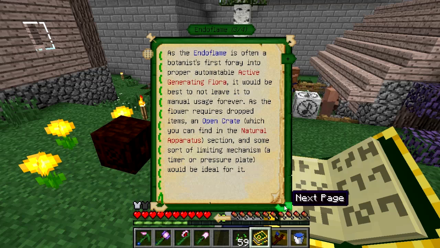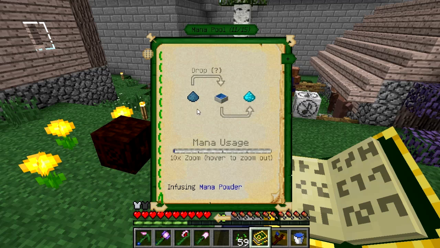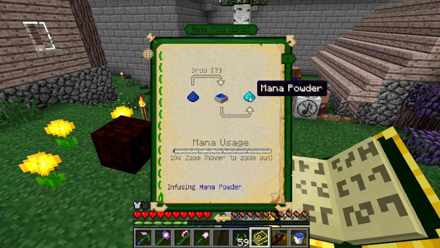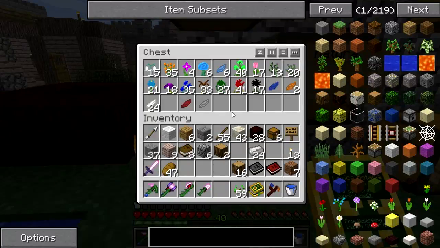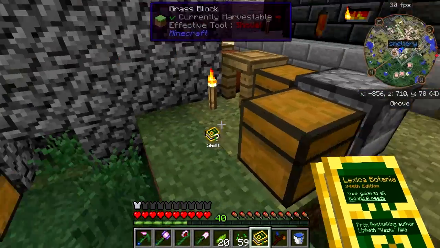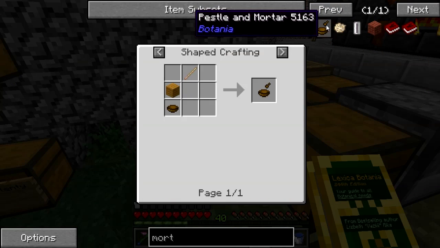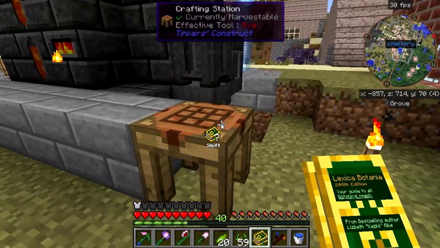Yes, I did. Alright, the mana powder. Shift click, see the recipe. Any of these floral powders in the mana pool create mana powder. Okay, so let's take something I've got a bunch of. Okay, we've got a bunch of the greens. And I will put them like so. And then a mortar and pestle, a log, a stick, and a bowl. It sounds like the beginning of a bad joke.